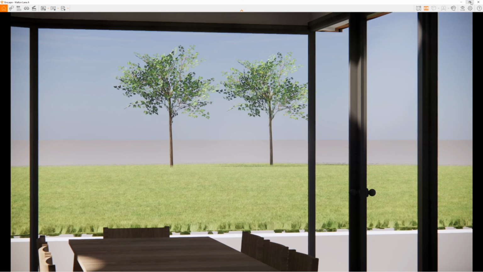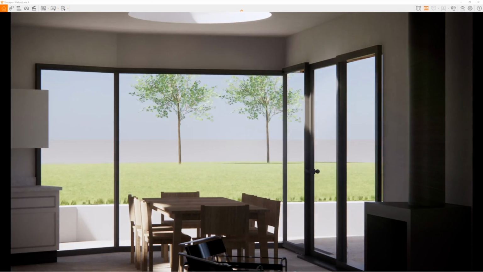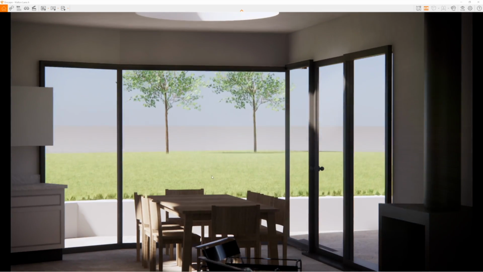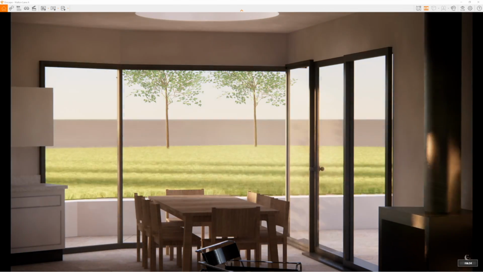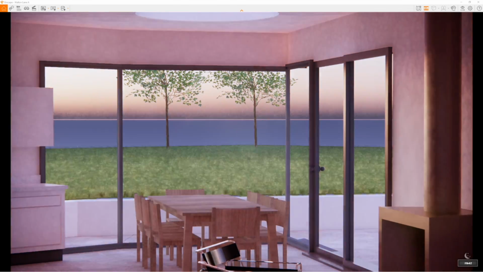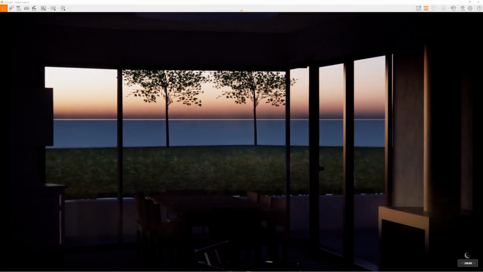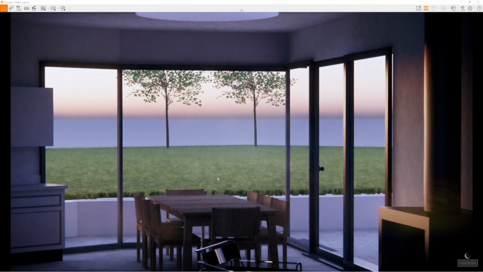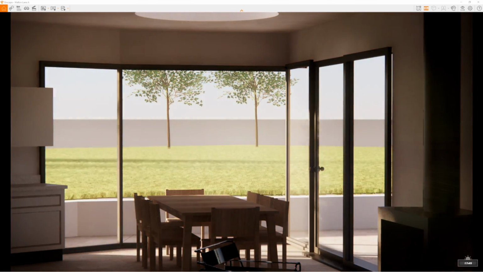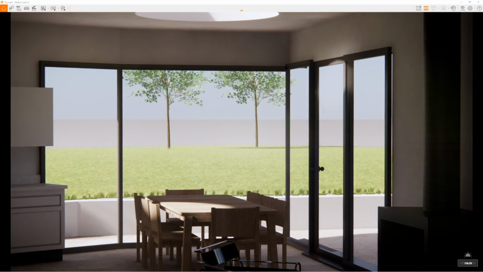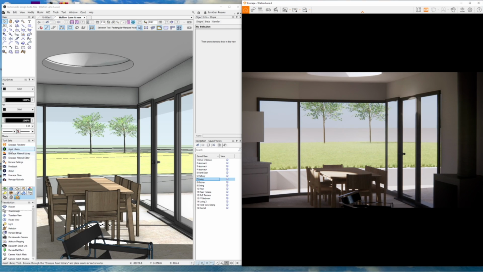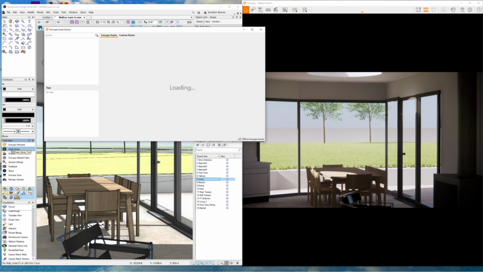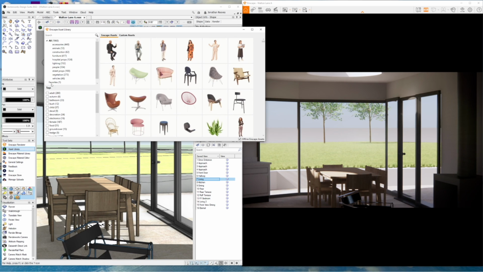Now the beauty of having Enscape at the same time is of course the quality of the lighting and this ability to basically scroll through the time of the day and look at that lovely lighting as we do that. Absolutely beautiful. So you're never going to get this in Vectorworks really with the rendering that we have currently. Vectorworks does great renders, don't get me wrong, but having a real-time renderer bolted onto the side, which synchronizes with both your views and your modeling changes, is a real game changer for sure.